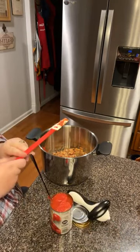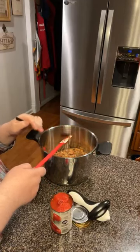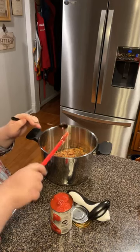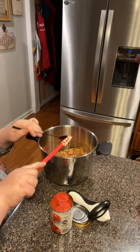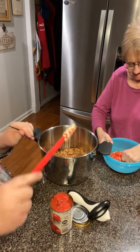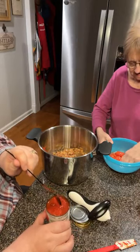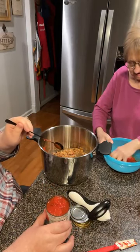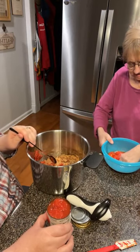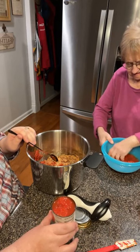What are you going to do with these tomatoes — you going to crush them first, Mama? Yeah. I'll just mash them. These are like home canned tomatoes — home canned. This is just like a can of home canned. We don't use home canned tomatoes in chili all the time — sometimes we will. But if you're going to put all the spices and extra flavorings in there, you're going to lose that home-grown goodness.